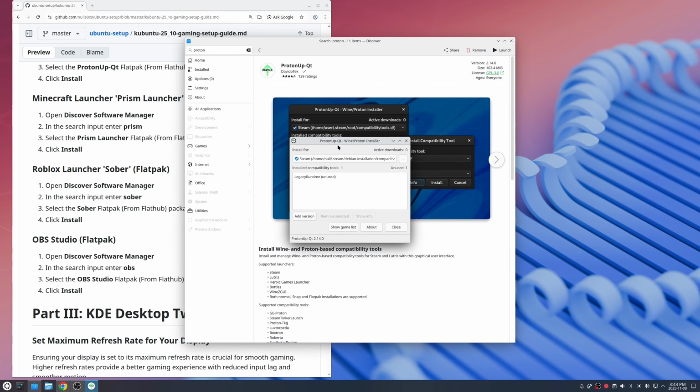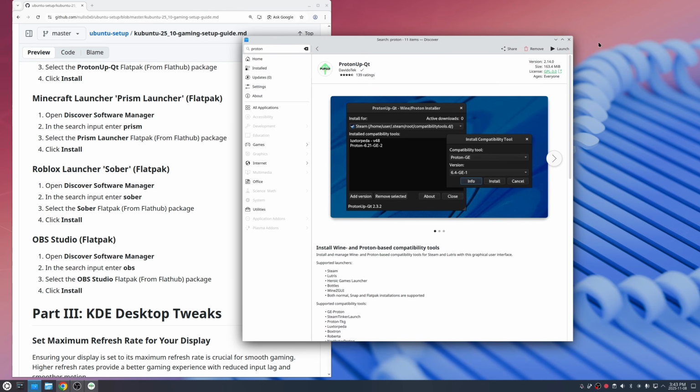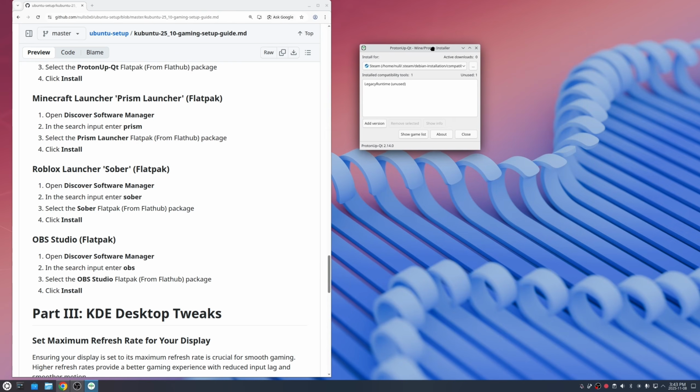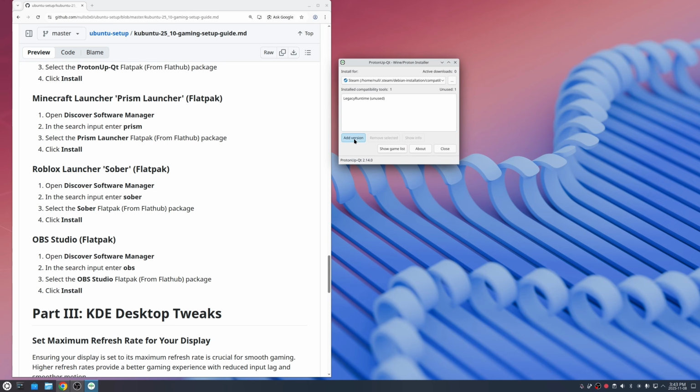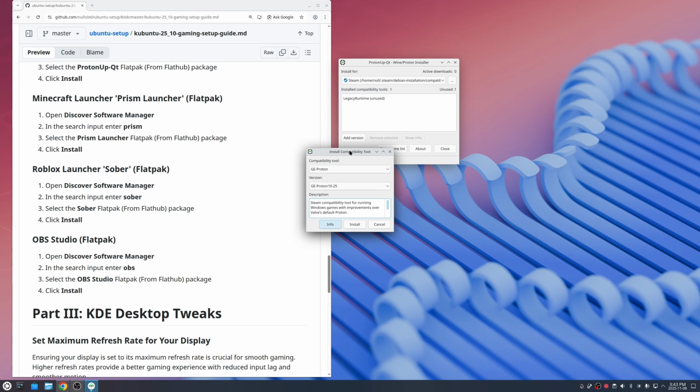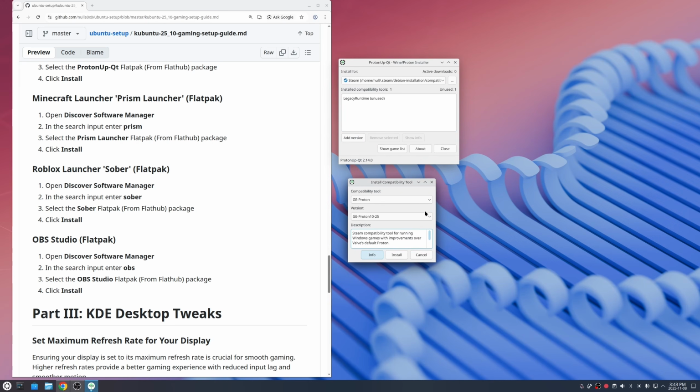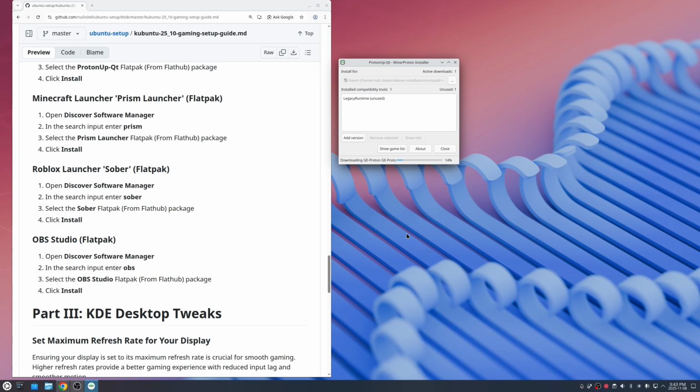For some reason, it just didn't get updated when we installed it. So what we're going to do is download the Glorious Eggroll Proton. So this provides us better compatibility and some tweaks for the desktop versions of Linux and Proton.